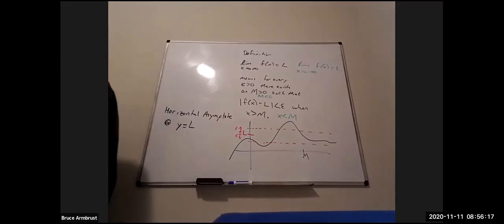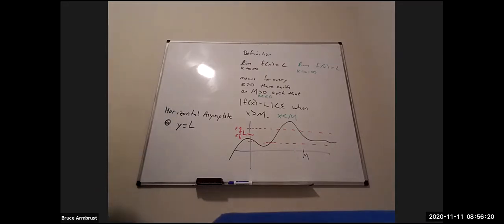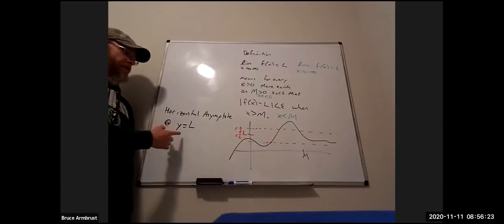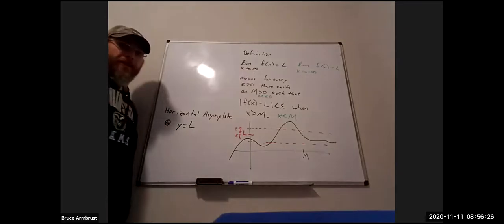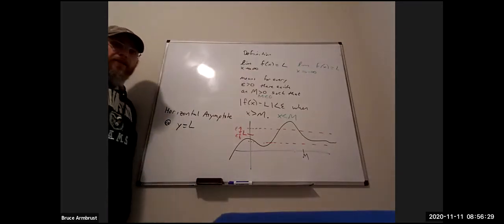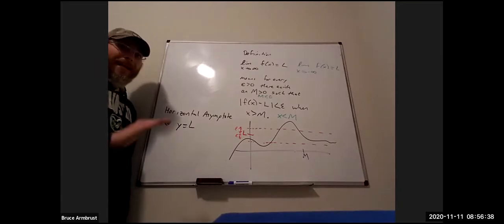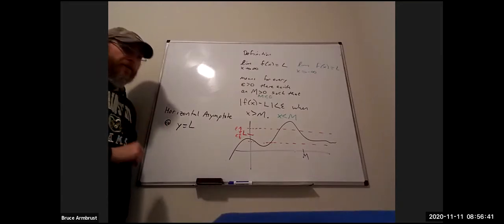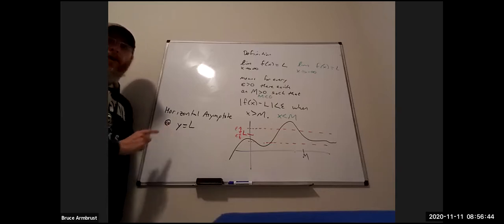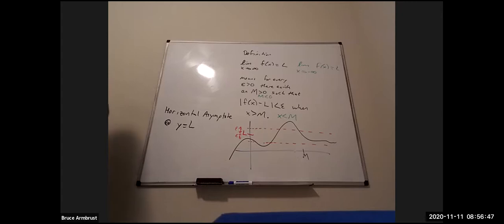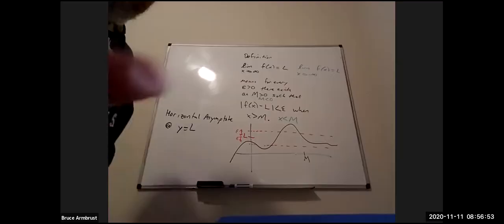So is your note on the left that, what this means is that if an infinite limit exists, there is a horizontal asymptote at y equals L, and this graph would be one of them? Any function that has an infinite limit has a horizontal asymptote at y equals L. That makes sense? So it's not bouncing above it and below it to the right of M? I'm sorry, can you say that again? I didn't turn up my volume. It's not like bouncing above it and below it once it's to the right of M.